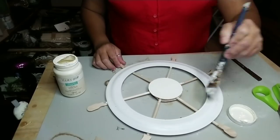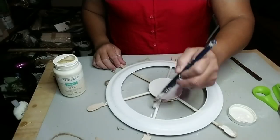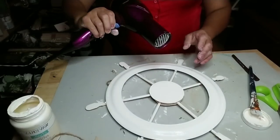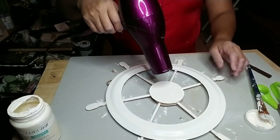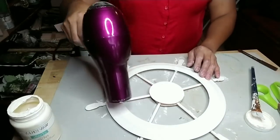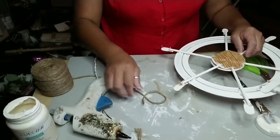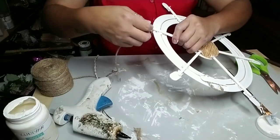Just paint the front and the back. A trick of mine: if you want it to dry faster — I basically did one coat and a second if you want — I use my blow dryer on high heat and just blow dry it. It takes a few minutes or less to dry completely. Do that to both front and back.